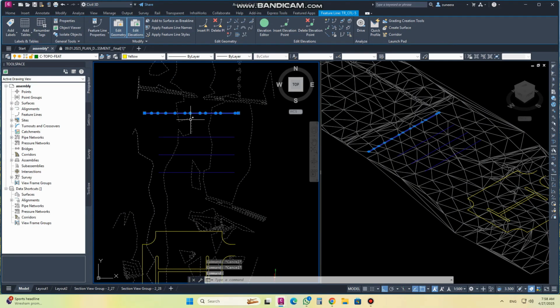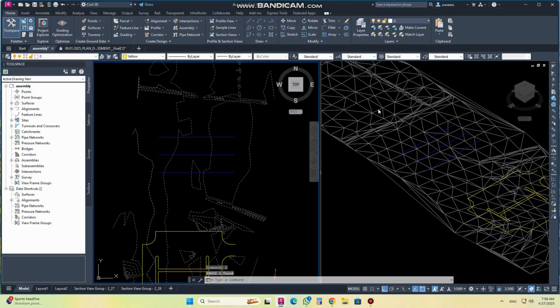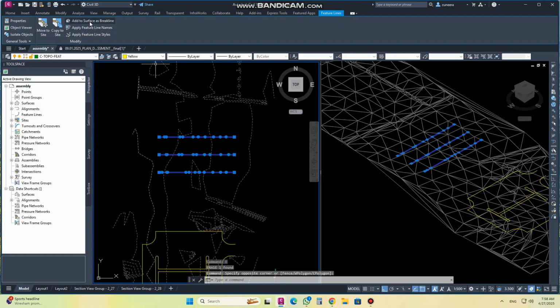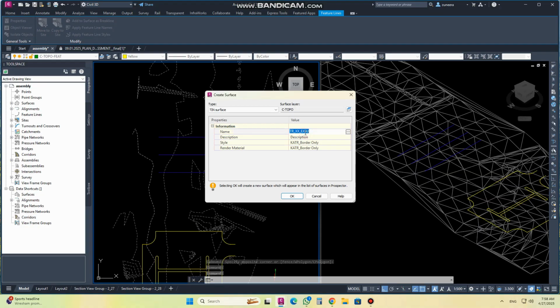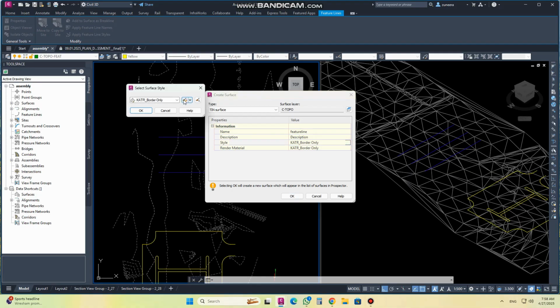Let's make a surface from these three only. I will delete the others just for explanation of how it works. These three I will add to a surface. For this one I will create a new surface, let's say feature line surface.